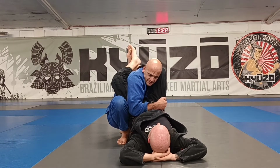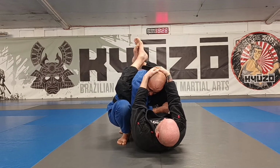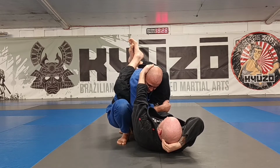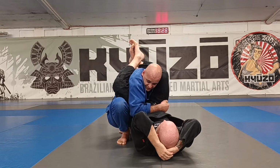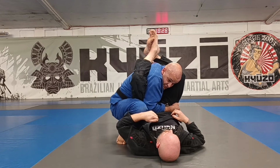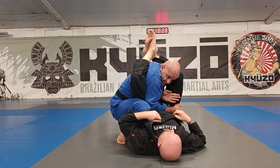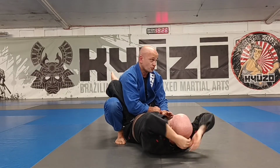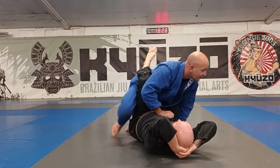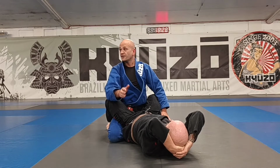From here, he's going to start pulling my head down. But Al's going to notice that my chin tucked to my shoulder is making life a bit difficult for him to do that. So at this stage, I'm going to twist just a little. This is going to be important for our next escape, but I'm going to twist just a little as though I want to put my knee on his chest. And there's my additional hand, just for safety. Again, we're not focusing on doing anything else, but just getting out of the triangle, getting into good position.